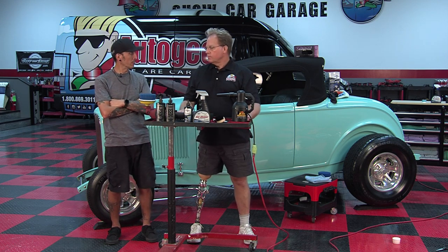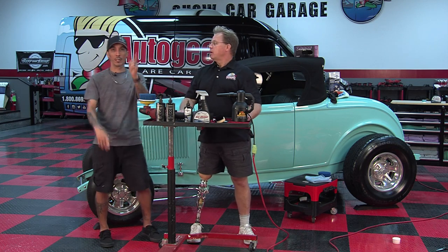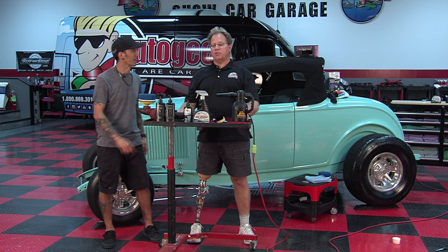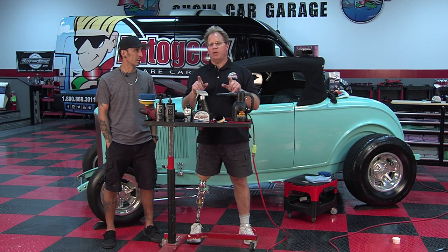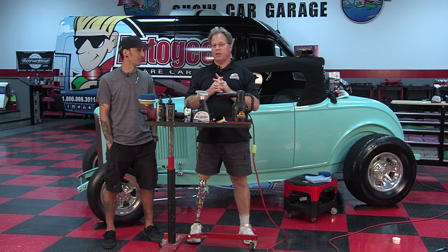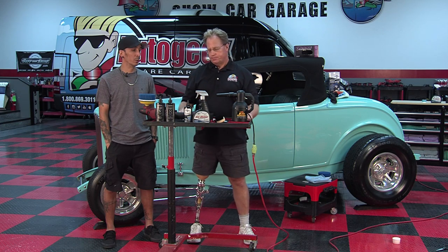Do we know what we're doing next week? No, we have no clue. Surprise! Convertible top. Hey, I show a lot of tips and techniques for cleaning cloth tops, and we have a very special cool car coming down for this, and it needs to be cleaned and protected. Yep. So we'll do both of that.